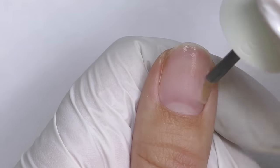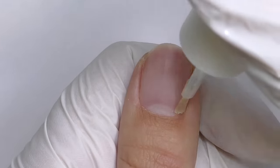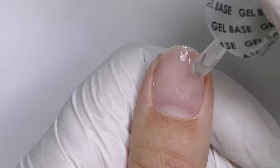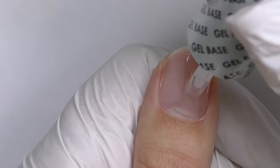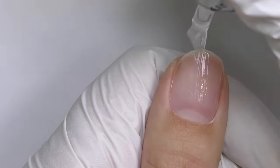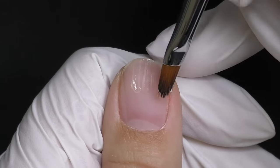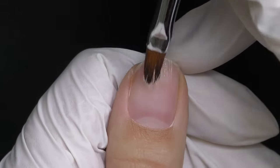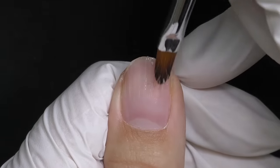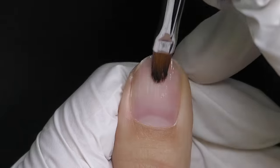I have a nail where I already removed the surface shine. I apply dehydrator and non-acid primer and a thin coat of the base coat. This is the soak-off base coat, by the way. Make sure that the layer is thin and it covers the entire nail. Cure for 30 seconds in LED, and then I take a thick consistency clear gel, apply it only right here on half of the nail plate, and let's start adhering the fiberglass.